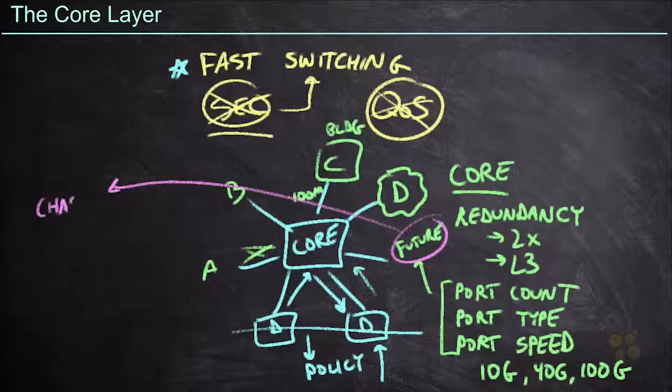First of all, we could consider deploying a chassis switch. Chassis switches come with the ability for us to expand port counts in the future if needed. So we don't have to know for sure what port count and what port type and even what port speed that we're going to need in the future.